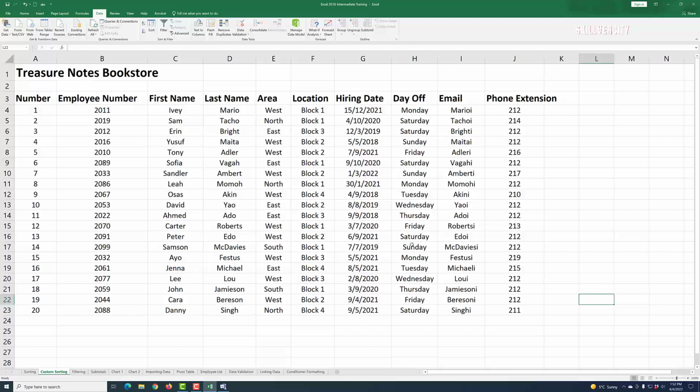So you know who's off on Mondays, and the set of people off on Saturdays, and so on and so forth. The best way to find the group of employees that are off on a specific day is to find the day off of each of the employees, and you can do that by sorting the day off column here, so you know who's off on Monday, Tuesday, Wednesday, Thursday, and so on.